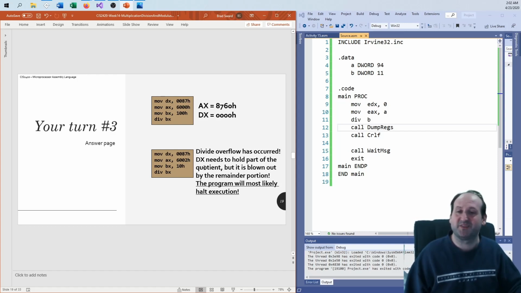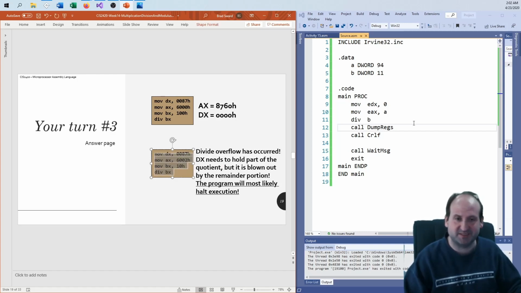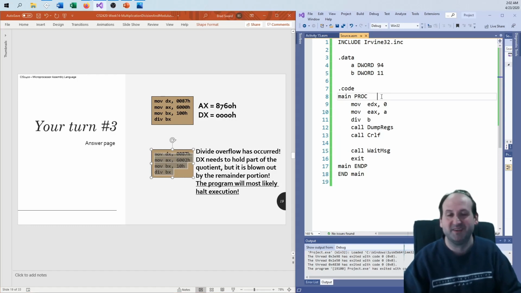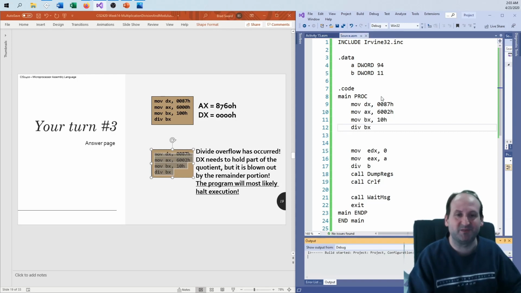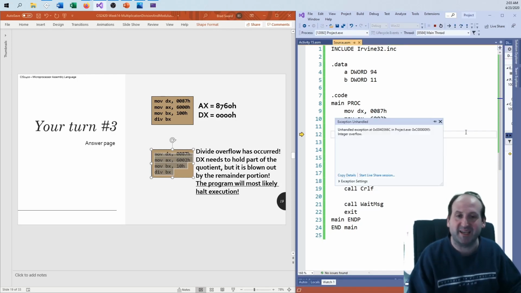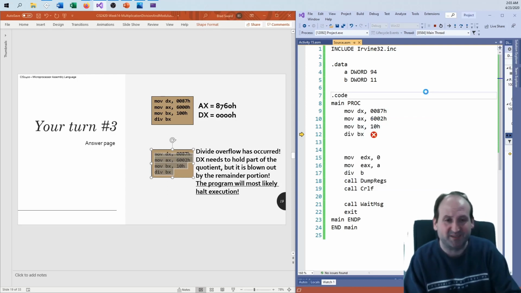And now this is where things get tricky. I'm not 100% sure how the compiler can do this without crashing your computer, but if you put this code in, it will actually come up with an exception. But let's see, if I put this code in here and I run this, there it goes. I actually have an unhandled exception: integer overflow.